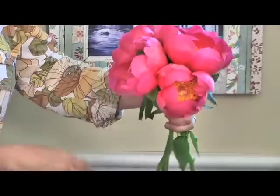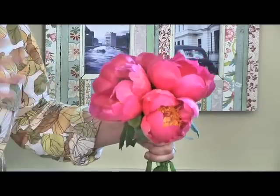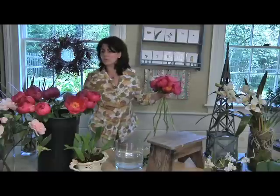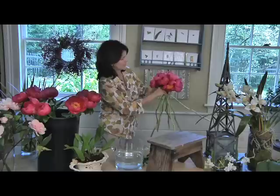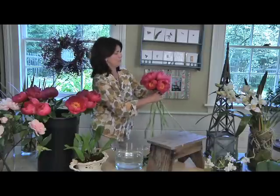And it's going to go in this vase. So I'm thinking I want to fill the whole vase up with just this burst of color. So I'm just going to continue. Oh, here's a nice closed one. So we're going to use this one because it just adds a little bit of interest against the open blooms.